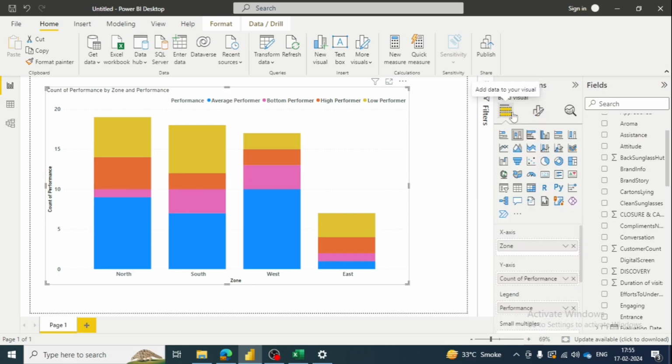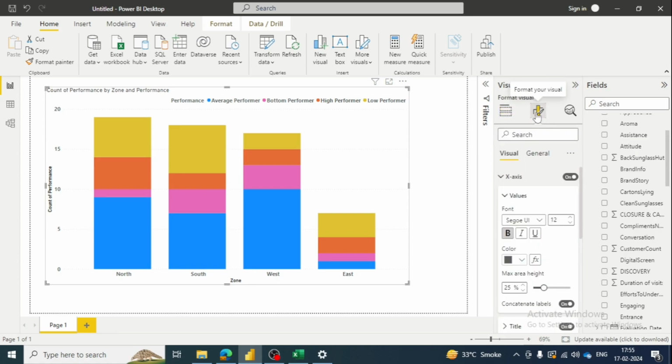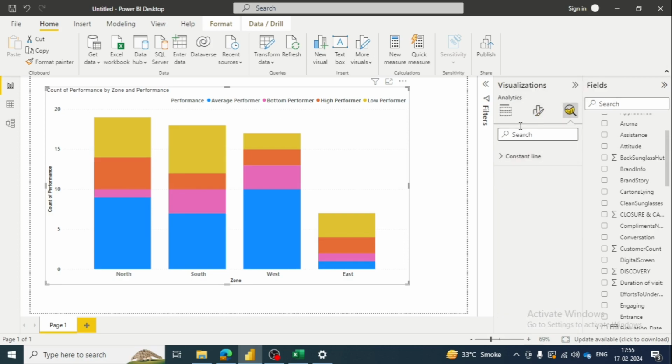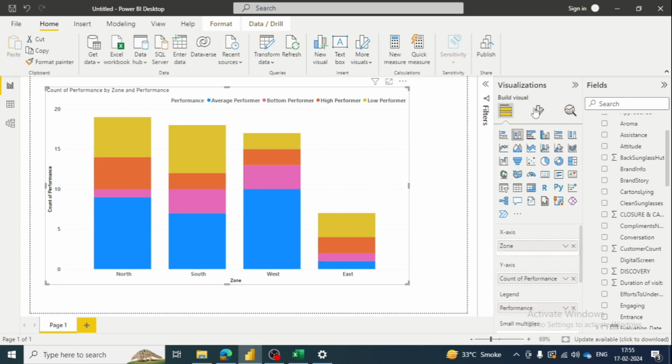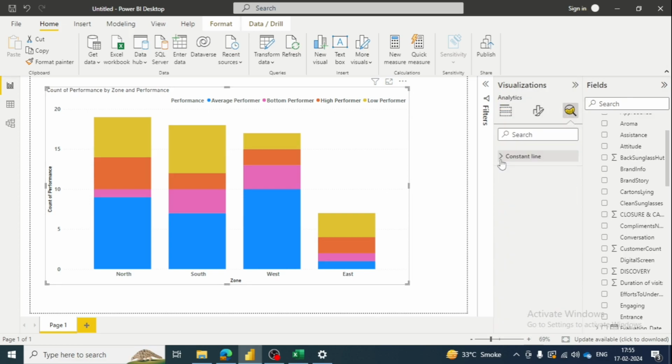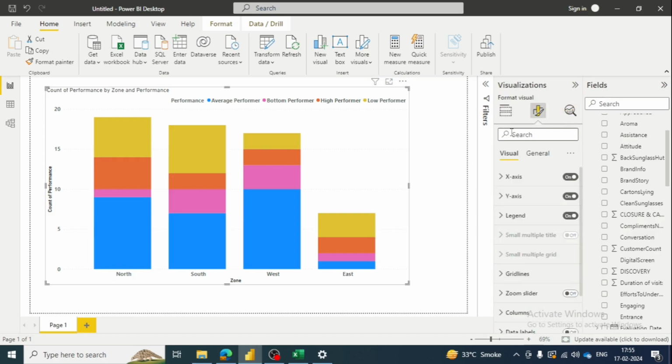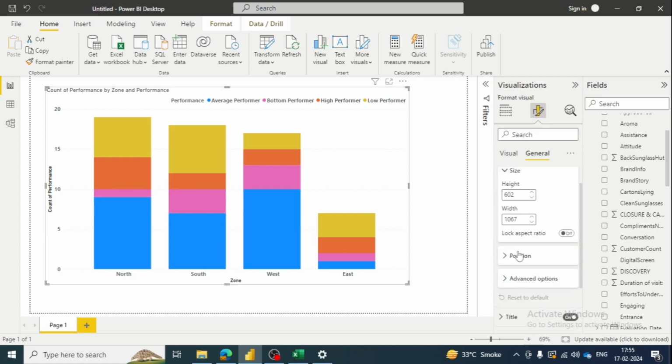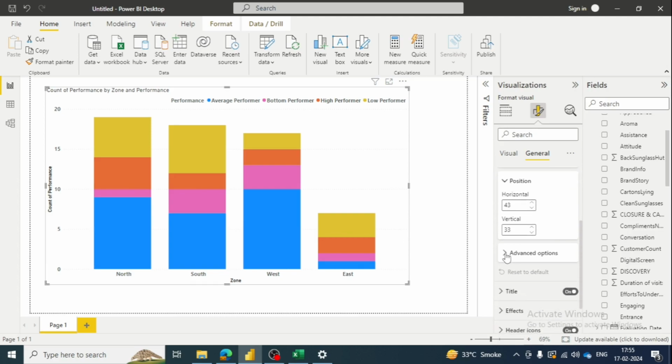So now I've done the formatting for this visual, but this is still not done. Okay, one thing is still there. We just performed the formatting for the visual in this tab. If you go to this third tab, just 1 minute. Okay, so now we have performed formatting for the visual option. Now let's go to the general button, and if you click on this button, you will see properties, position. Now if you want to make the changes, you can do that.